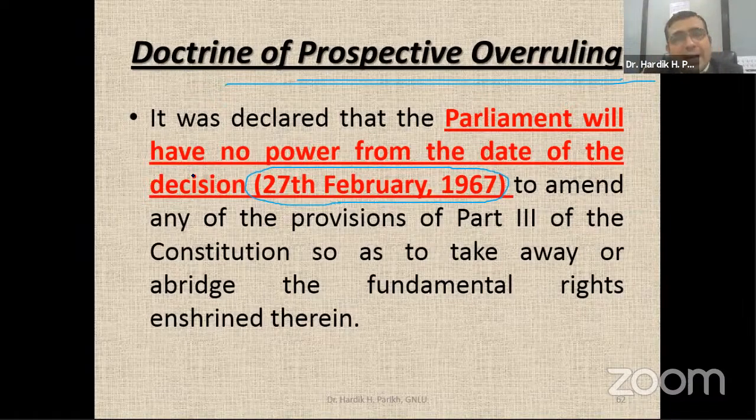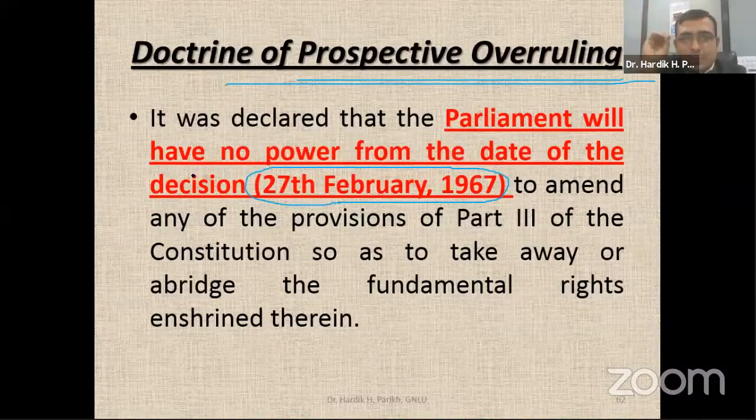And that's the reason I told you: operation successful, patient died. Means the petition which was filed before the court of law resulted in a positive outcome. Yes, this is something wonderful, that the court accepted the contention. But this benefit will not be available to you. For you, whatever has been done, we accept. Next, your judgment will operate for other people. So this is the important part of the judgment.